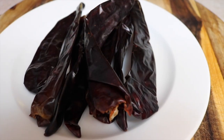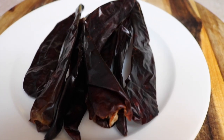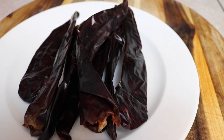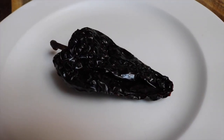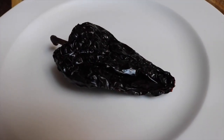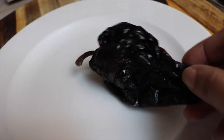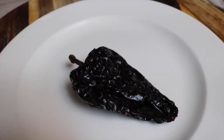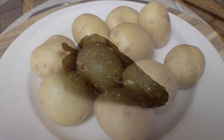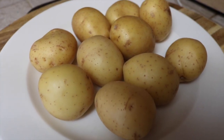I'm using 8 guajillo chilies, and they're the dried chilies. You can pretty much find them at any Hispanic market. I'm using about 8 of these. Then 1 pasilla pepper, and this is once again the dried pasilla pepper, and this one has a stem which I'm going to go ahead and remove. We just want to do one of those.